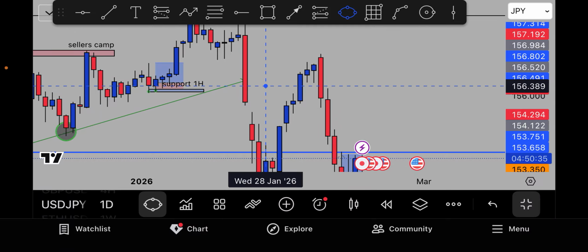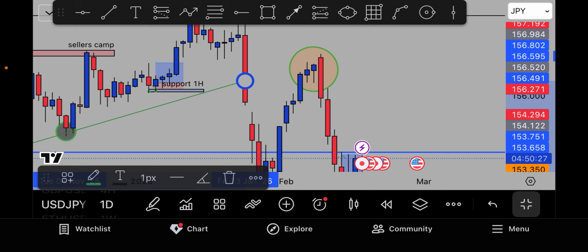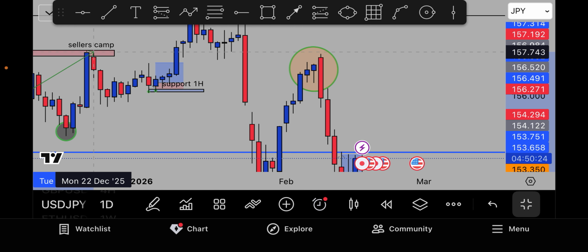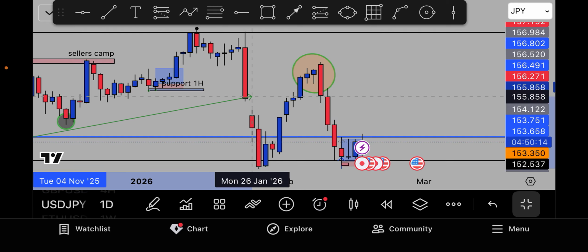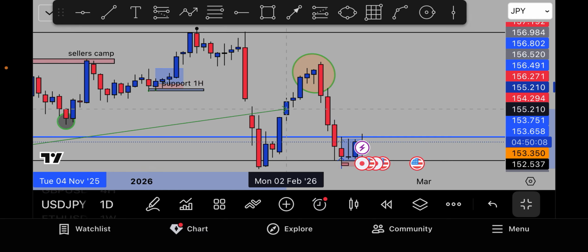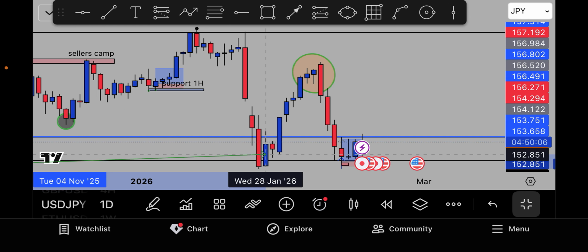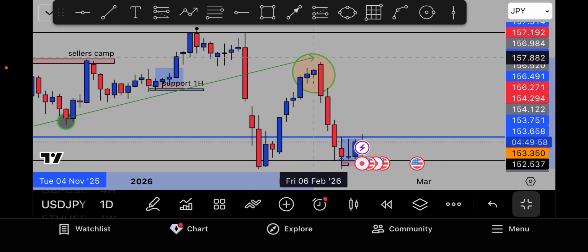Now, just focusing on this area right here. By the way, we're on the daily time frame. That means each one of these candles represents 24 hours worth of time, one day. So notice how in this moment we had price rising sharply, upward. This means that bulls were in control of the market, not just for 1, 2, 3, 4, 5, 6, 7. Over a week, price has been going up.